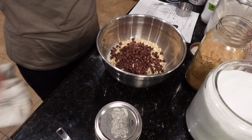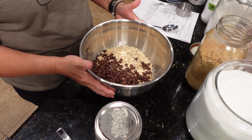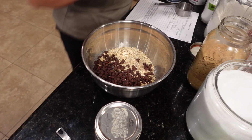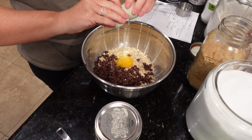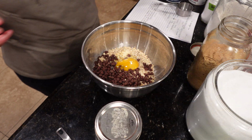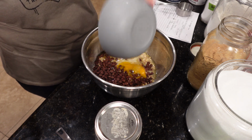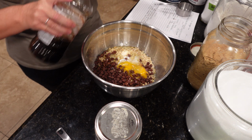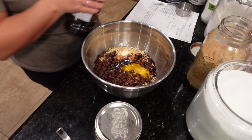And then to the ones that we're going to make. So basically when you're ready to make them, you dump that jar into here, and then you have this. And then to that we're going to add an egg, a half a cup or whole stick of melted butter, and a teaspoon of vanilla. That might be a little bit more.